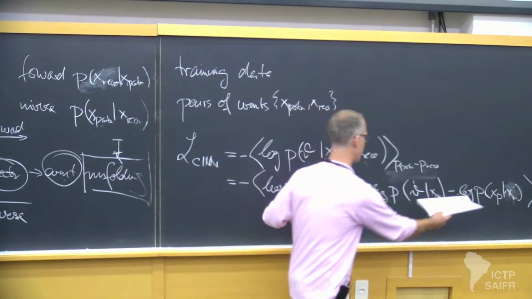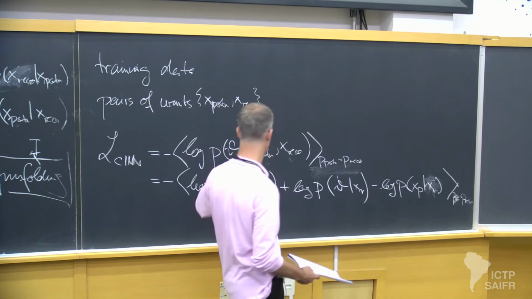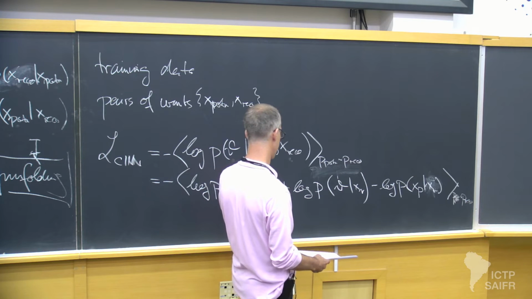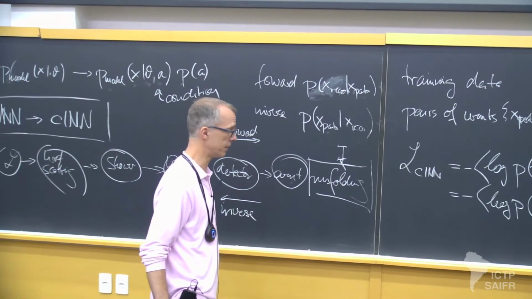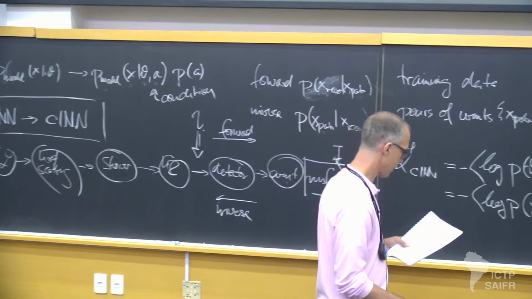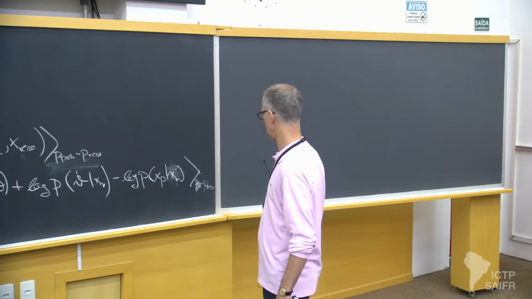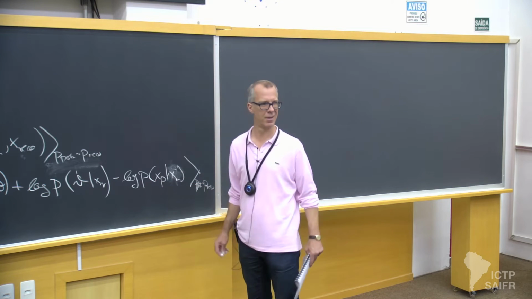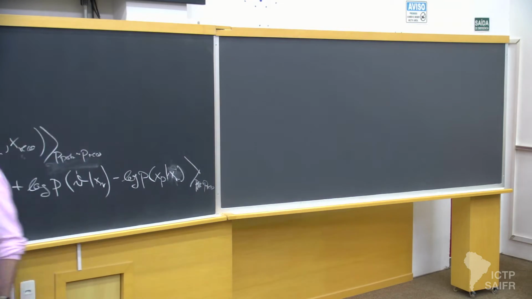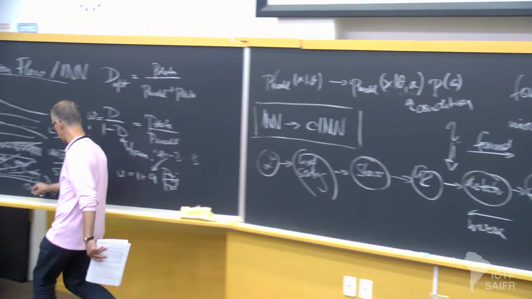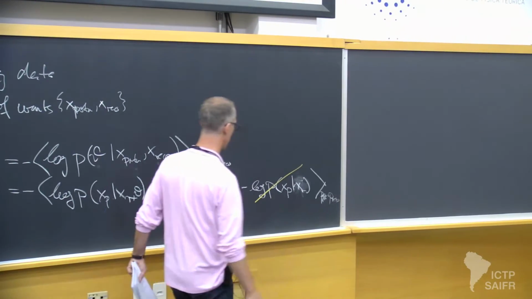So you bring that to the other side, which means you do the integral over the condition over parton. You get rid of that. You combine these two. You get rid of this theta. So on both sides, you get the same conditional probability. Okay, now let's look at these different terms. This one here, there's no theta. This is some evidence, right? We know this, it happens, but it doesn't have theta, so we don't care. So it's part of Bayes' theorem, but not part of our loss function. We can ignore it in the training.